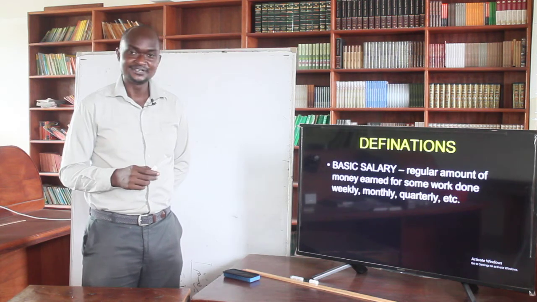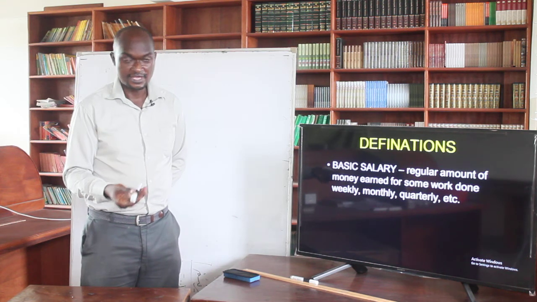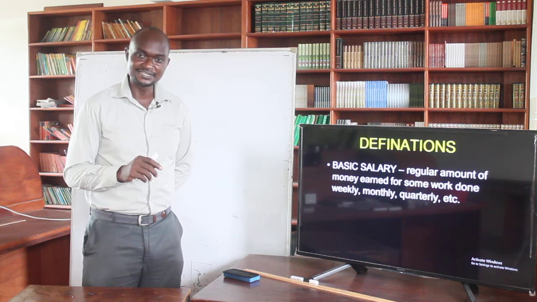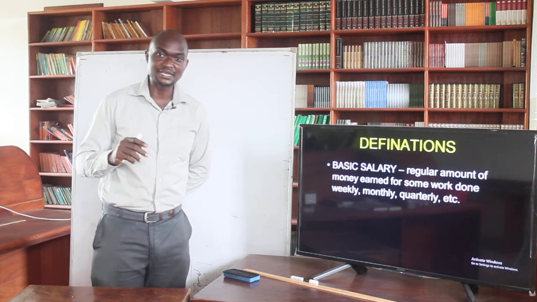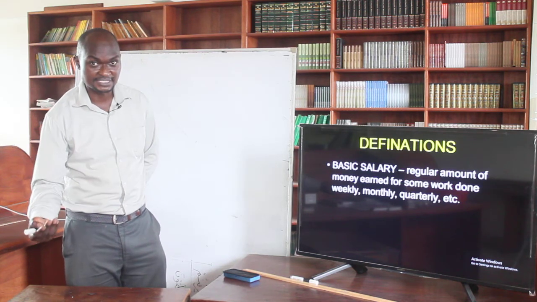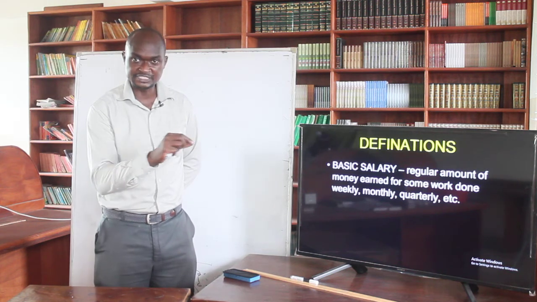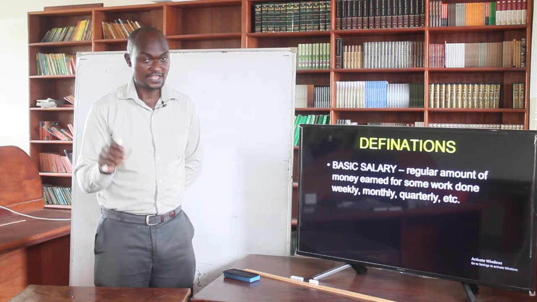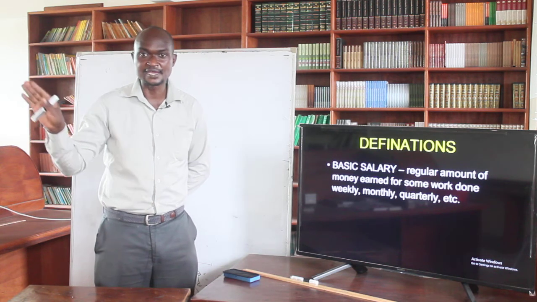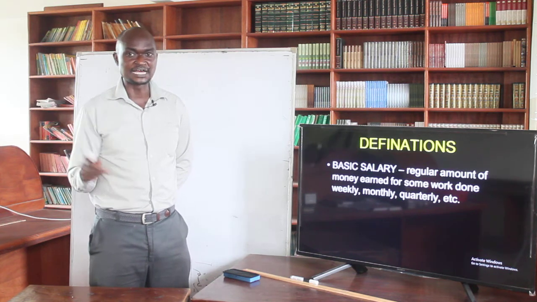Quite some money. In most countries like Kenya, we pay people monthly. There are again some countries, I know this again for football, like in the Spanish Liga, some of the highest paid footballers are paid every 2 months, every 3 months, or every 6 months. So the regular amount of money paid over a certain set period, that's what you call basic salary. There are other allowances for traveling, they call them per diem and all that, house allowance, entertainment allowance and all that.